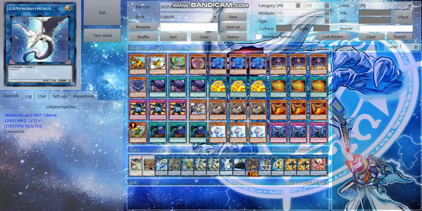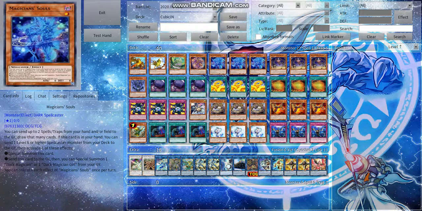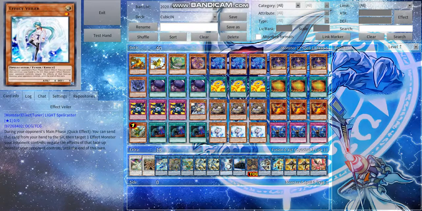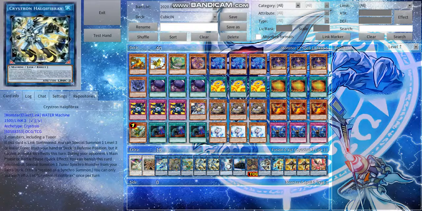1 copy of Lanferincus. It actually comes up in this deck, believe it or not. The main way it comes up is that when you're drawing off Magician's Souls or your Cubic Dharma, if you already have a monster on the field, mainly if you're going for Magician's Souls and you have it on the field, and then you draw into your Adhara and you don't have any other tuner extenders, you link into Lanferincus. Now, since you no longer control any effect monsters, you can trigger Adhara and summon itself, then you go into Hulk. I know, 10,000 IQ.